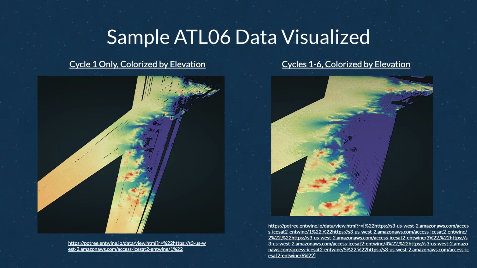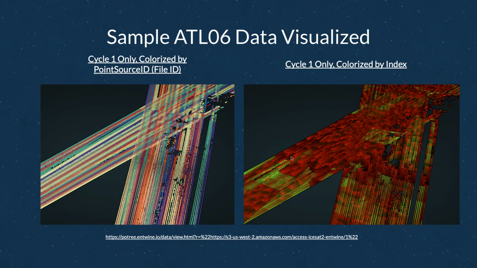The intention was that over time they would paint a more and more complete picture by minor adjustments of the satellite as it goes through different cycles. They also had some identified issues in the first cycle that were rectified later on so that the spacing between the lines was much more consistent. On the right-hand side, I've actually turned on all of the data set, and you can see those holes fill up quite nicely, and now you have a very good picture of what that ice shelf really looks like, at least across the 1.5 years or so that this data was collected.